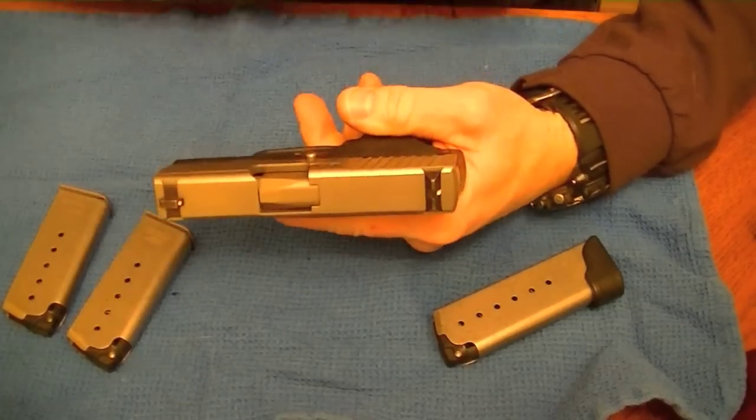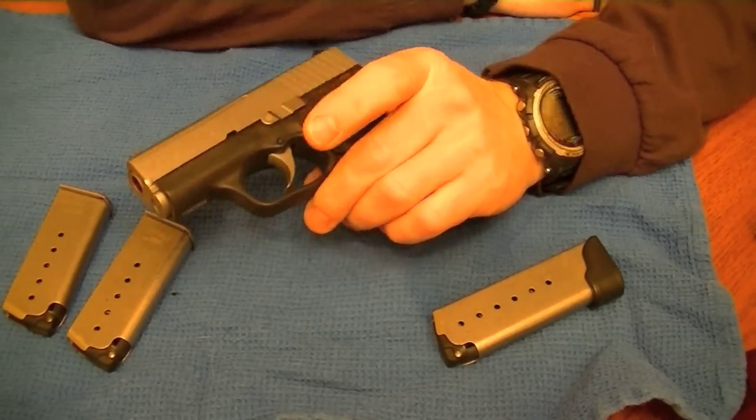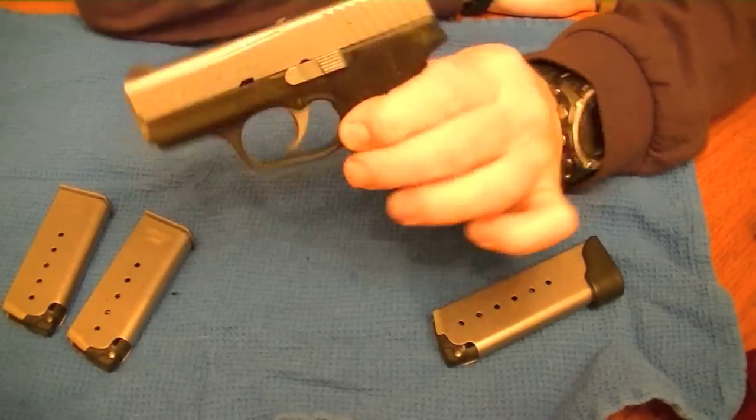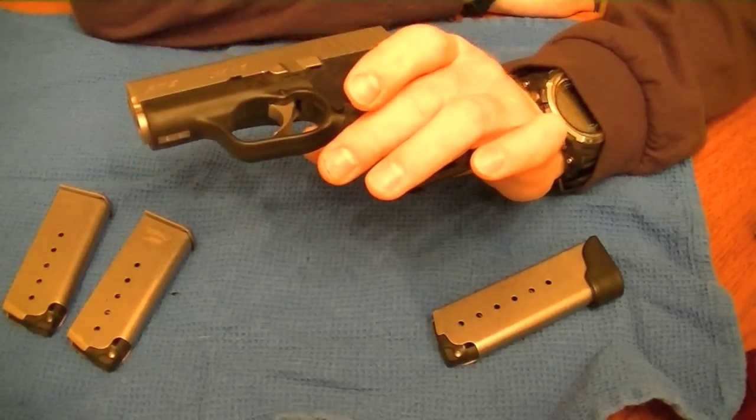It's a nice little gun. It's double action only. It has no safety on it. It's just double action only, so that's the safety. It's got a slide release right there, left hand side.